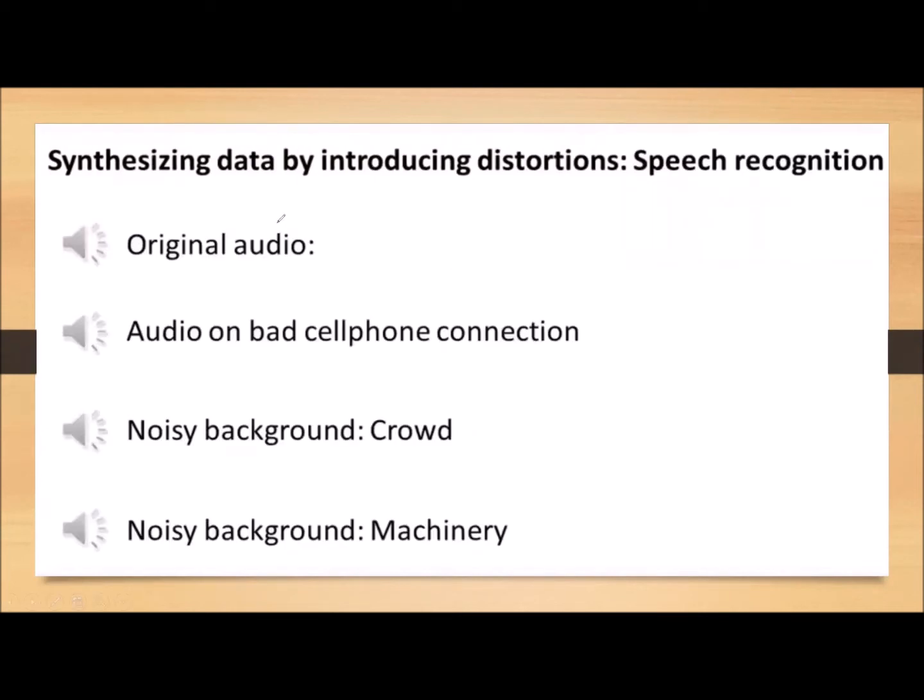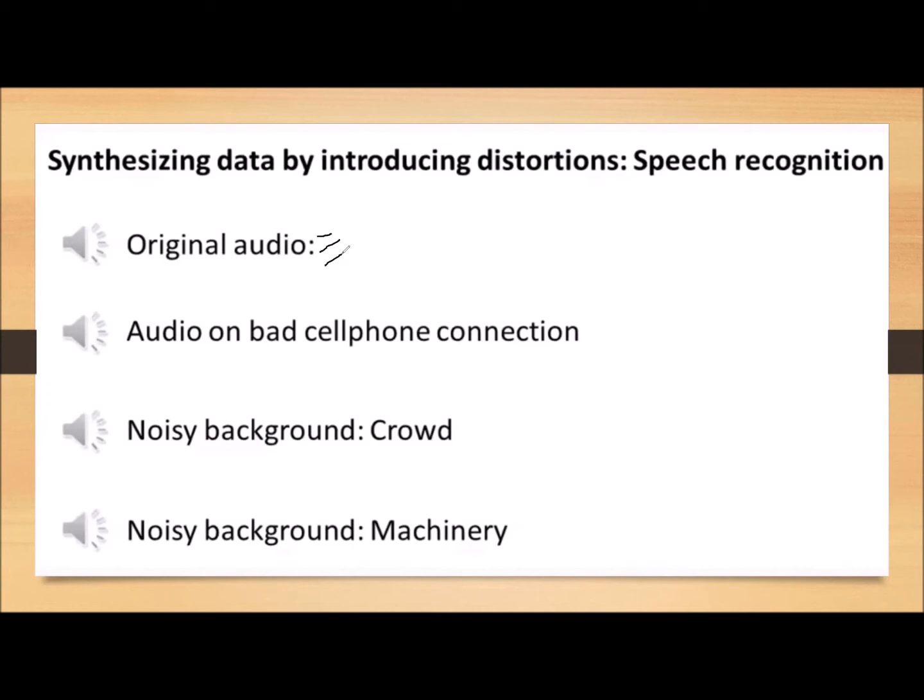Now assume we have original audio in speech recognition. We assume that we are developing a supervised learning algorithm. It has to recognize your voice. When it is recognizing your voice, it has to recognize it even if there is any background noise.